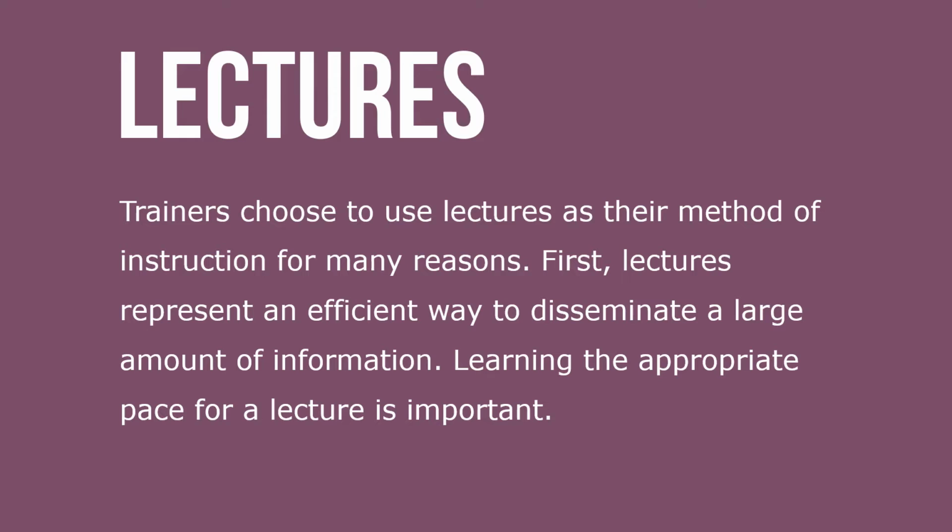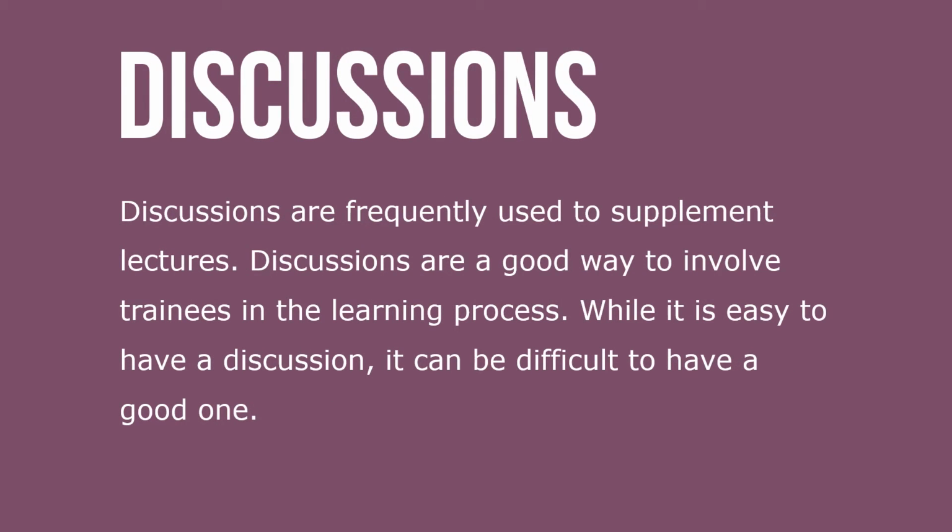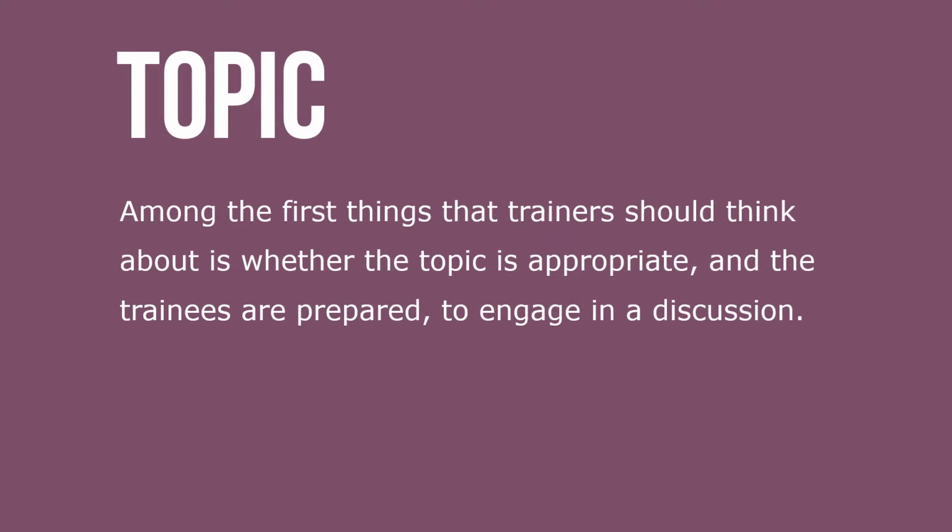Trainers choose to use lectures as their method of instruction for many reasons. First, lectures represent an efficient way to disseminate a large amount of information. Learning the appropriate pace for a lecture is important. Discussions are frequently used to supplement lectures. Discussions are a good way to involve trainees in the learning process. While it's easy to have a discussion, it can be difficult to have a good one.